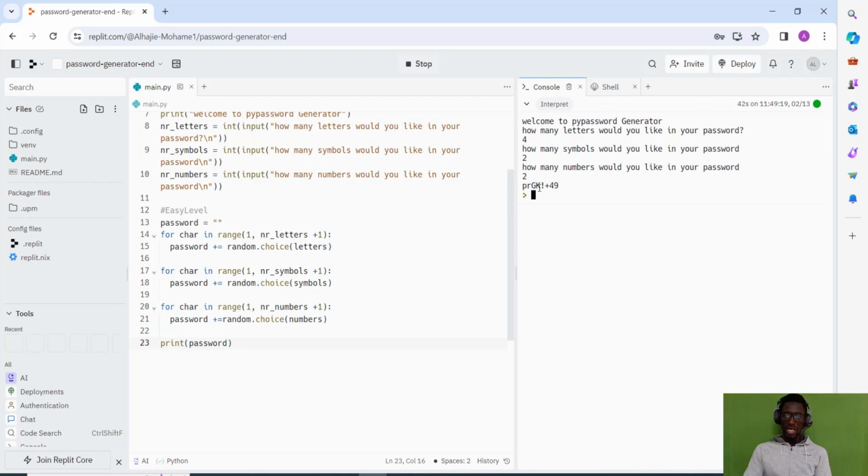You see, this is a mix of upper and lower. Then you have this exclamation plus 49. So this is just a simple way of generating a password. Maybe you say, let me write a code that will generate a password for me in the system I'm using, so that whenever a hacker tries to hack my system, the program or the software you are using will automatically change the password. It will generate the password randomly. So it's very difficult for a hacker to access your system.